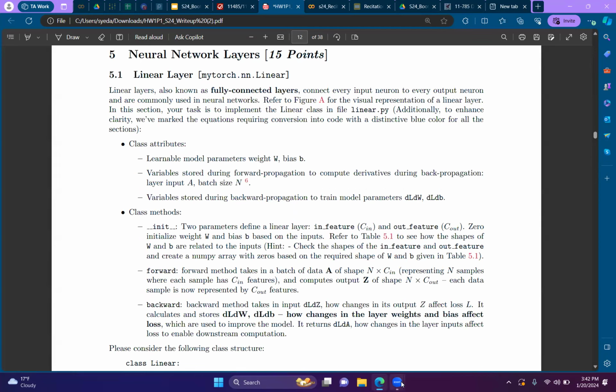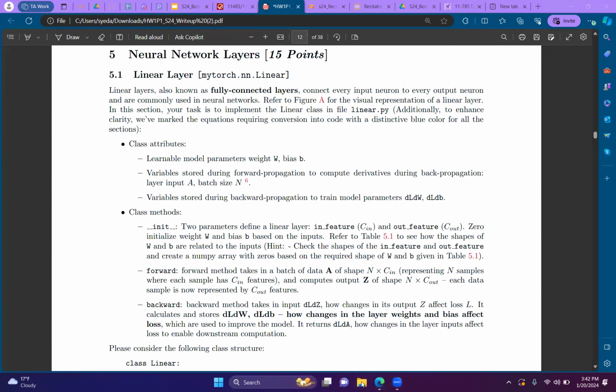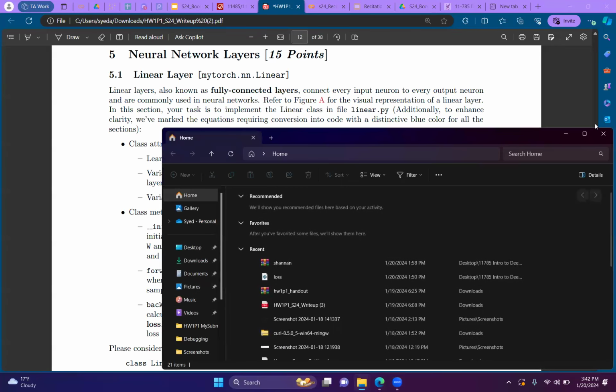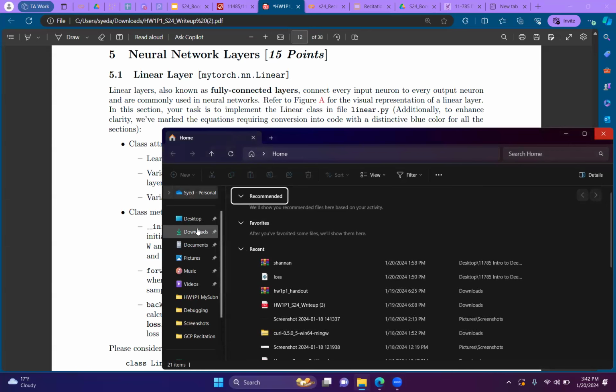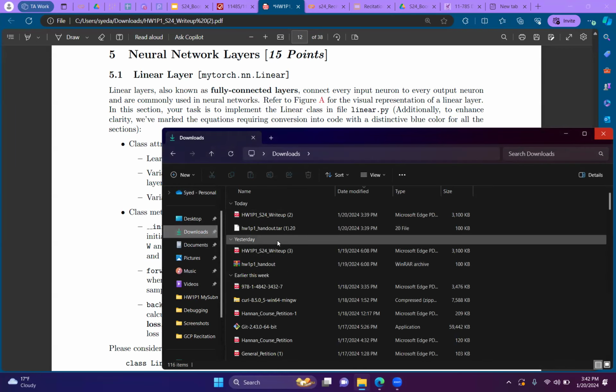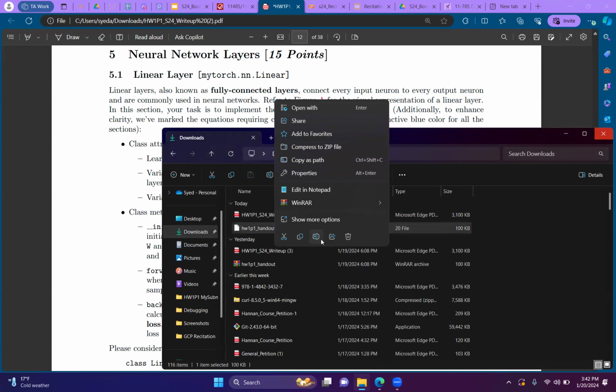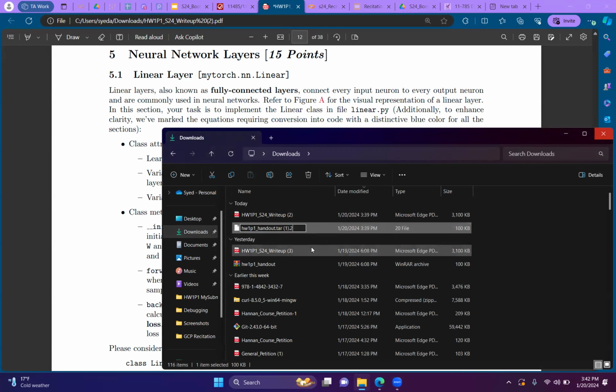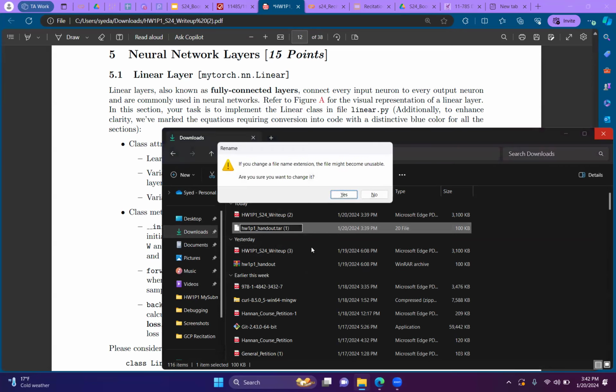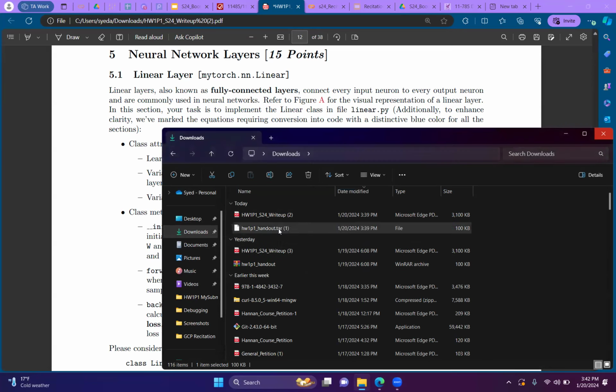handout if I can. So basically, when you get your handout, you get this small extension in the end, like .20 or whatever number comes in. My recommendation is just to rename it and remove that .20 in the end. You can extract it.